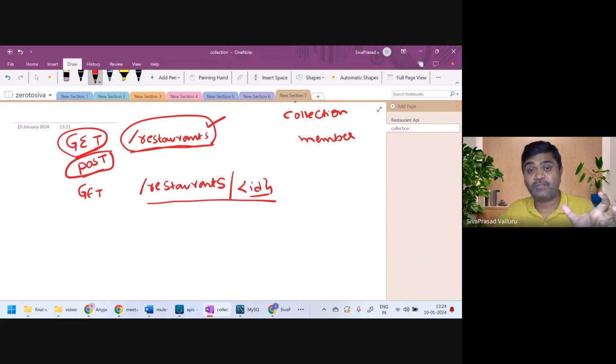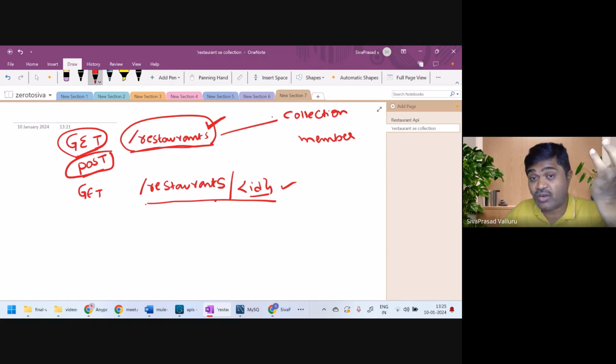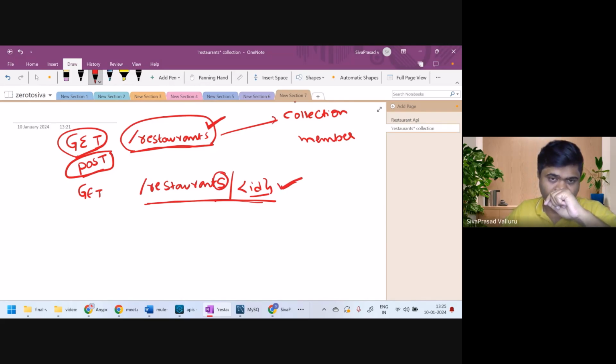Slash restaurants slash ID is a member among all the restaurants. This will give one restaurant. So slash restaurants, plural, gives us all. It represents a collection, right? Whenever you are reading this URL, you should read it like this: among all restaurants, I want to retrieve a restaurant with this particular ID. So start with plural.